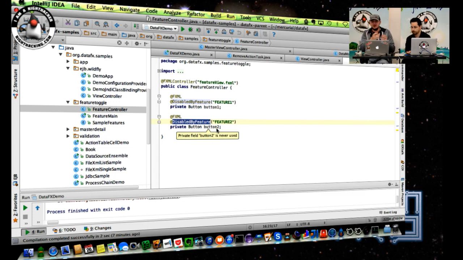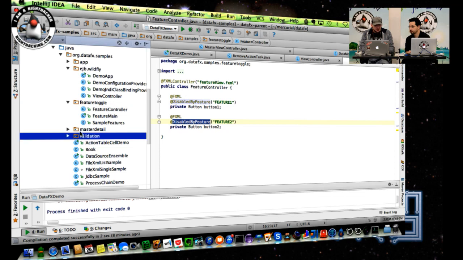So you can do a lot with it. For example, you can say, okay, half of my users won't see this button because I want to test if it's cool, or something. You can activate it at runtime, and the button will appear because internally there's the JavaFX binding API that binds the feature state to the visible property of the button, for example.